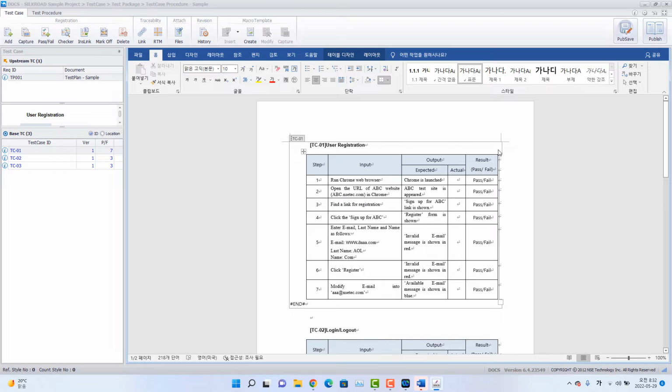But the other cells are not mandatory, but when you get to the test execution area, the format of the table will be identically stamped in that certain area. So if you need a smooth progress of test case and test procedure test execution proceedingly, then we strongly recommend you to create a certain type of table such as this to keep the works in order. Okay, so let's move on to the next step, the test execution.